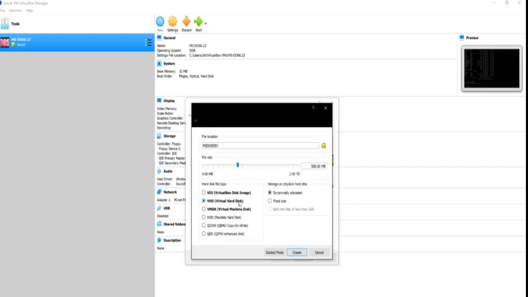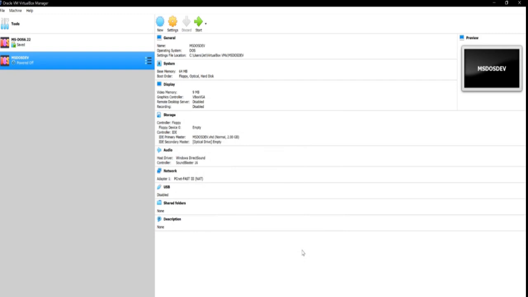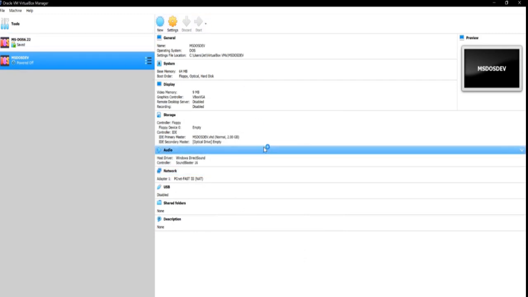You could use any other ones, but I prefer to use VHD. It seems to work best for me, and it's much better when relating to compatibility with other software. And select the memory size. I recommend you just use 2 gigabytes. Again, with too large a size, I don't think DOS will work properly because it's not designed for that, because of the 16-bit and 32-bit. Anyway, storage on physical hard disks. I prefer to use dynamically allocated, just because, you know, therefore you could have several virtual machines and they wouldn't be clogging up your disk space. Now click create, and then start your virtual machine.